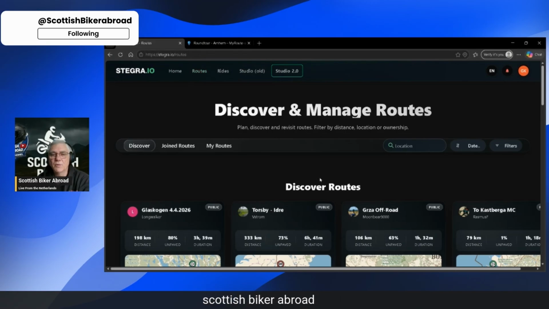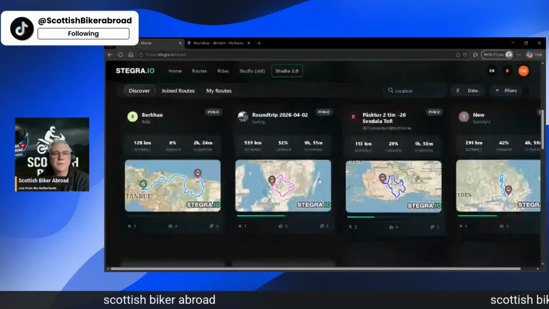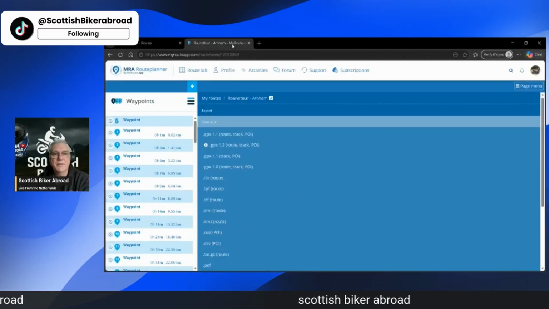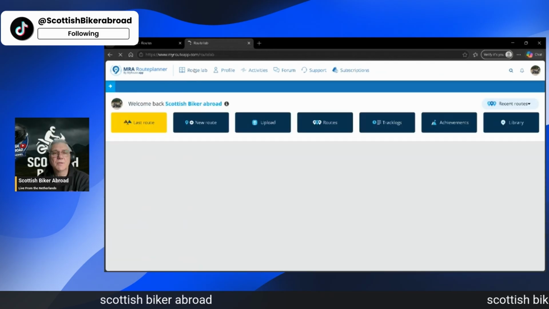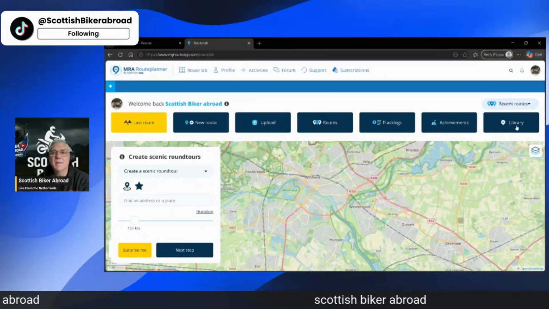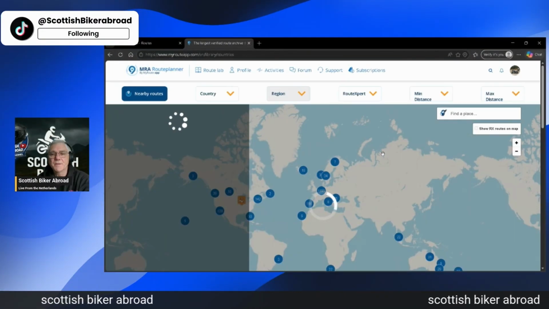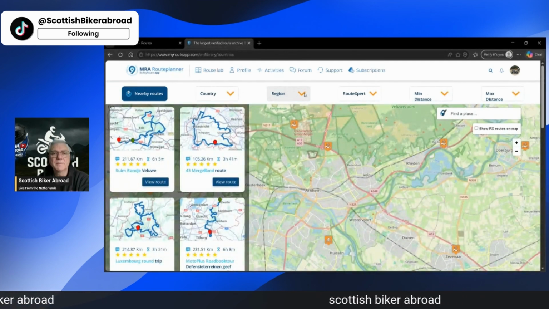Here you can download the routes that other people have made. In my MyRoute-app, you've got the same function. It's Route Lab library. No, this is the same function in my MyRoute-app.